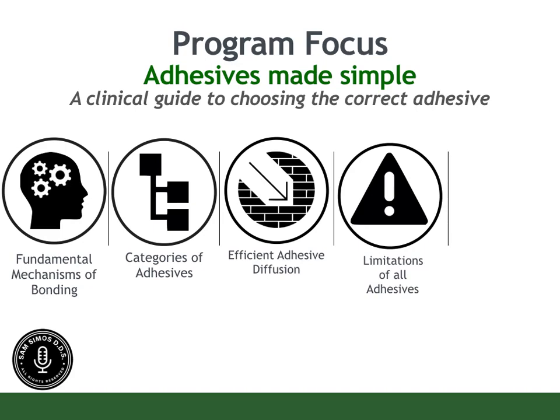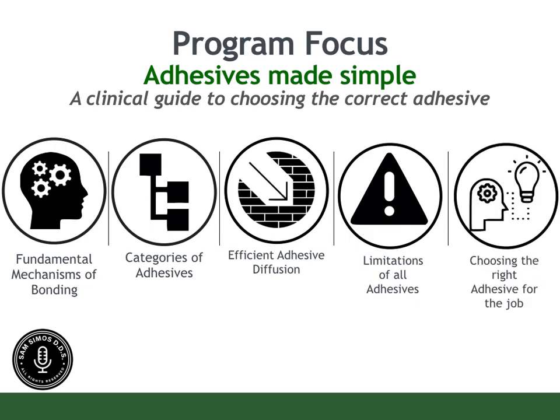The next thing I want you to understand is that no matter how great of an adhesive you're using, no matter what category of adhesive you're using, there's always a limitation to any adhesive that's on the market. So we're going to talk a little bit about that so that you understand that as well. And then once we have all of this knowledge, all of this information put together, we're going to then start asking ourselves, well, what kind of adhesive do we want to choose for the correct clinical situation?